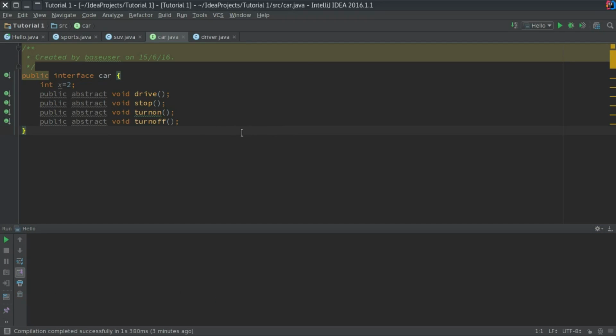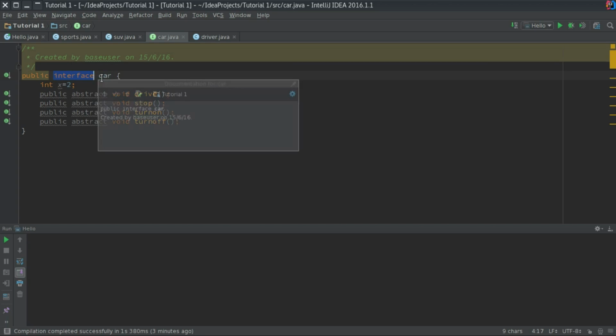In this video I'm just going to quickly go through the interface because it's not very different from what we have already learned. To define an interface, instead of class you have to write interface. An interface is basically an abstract class.